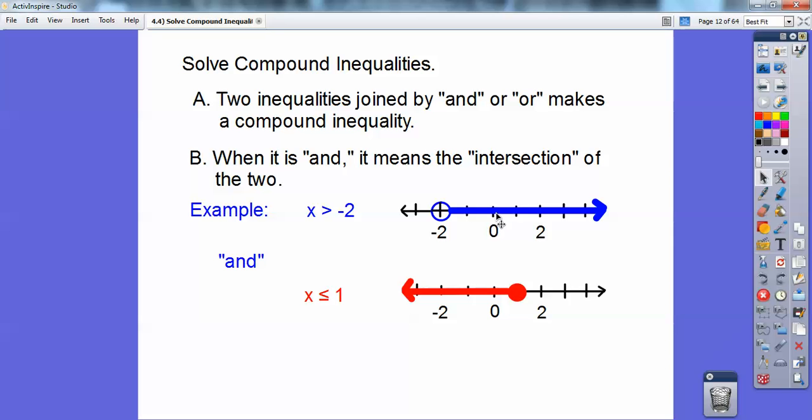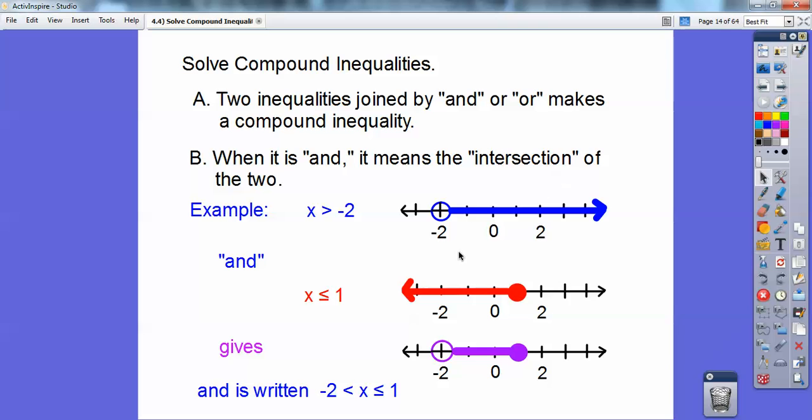So we're blue and red mixed together, it's going to give me the purple. So I would get the purple right there. So there's my graph answer right there. It starts at this open circle and this closed circle. And then we'd write them like this, you guys. AND statements are always written like this, with the smaller number on the left and the bigger number on the right. See the smaller number here and the bigger number here, and x goes in the middle. Always write AND statements like this, where x is in the middle, and you got the smaller number over here and the bigger number over here.